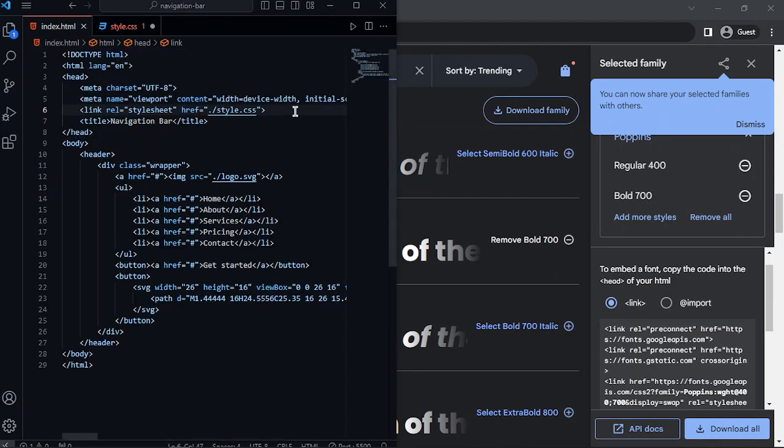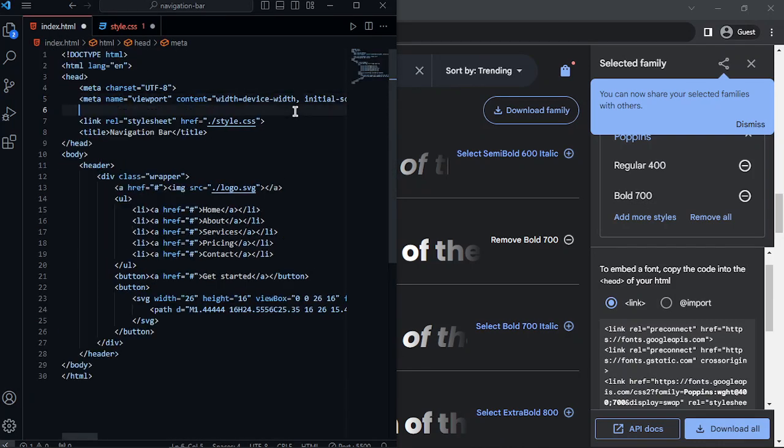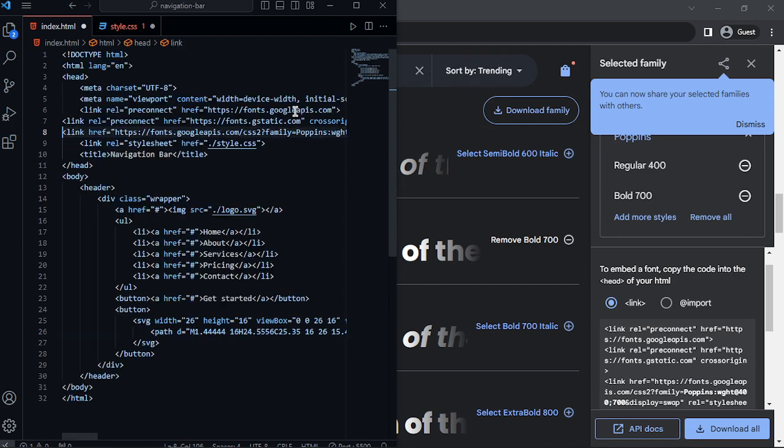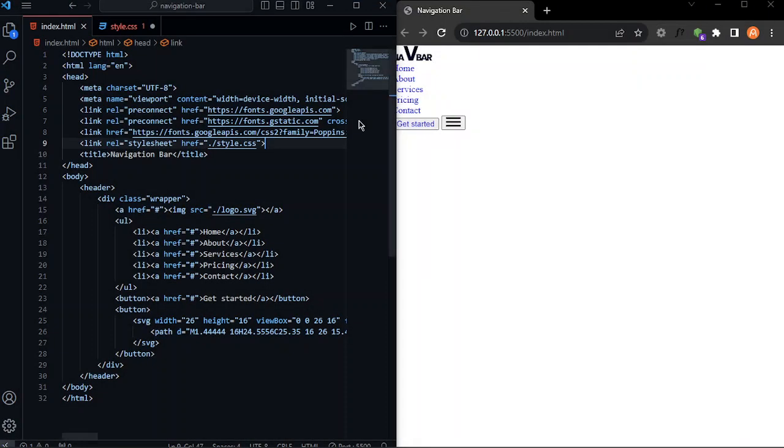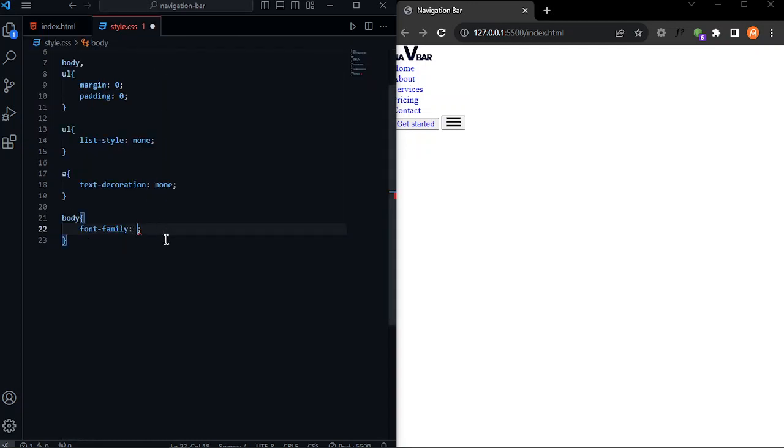Come here, and just before the styles, come one line up and paste them. Okay, this format is a bit better. Now let's save it, and we're going to test that this is working. So let's close this, we don't need this. Now we have them in our file, but we want to give every single text in the website the Poppins font.